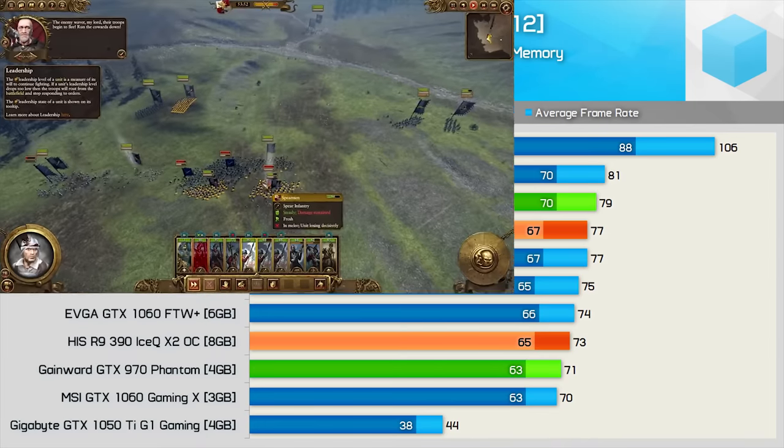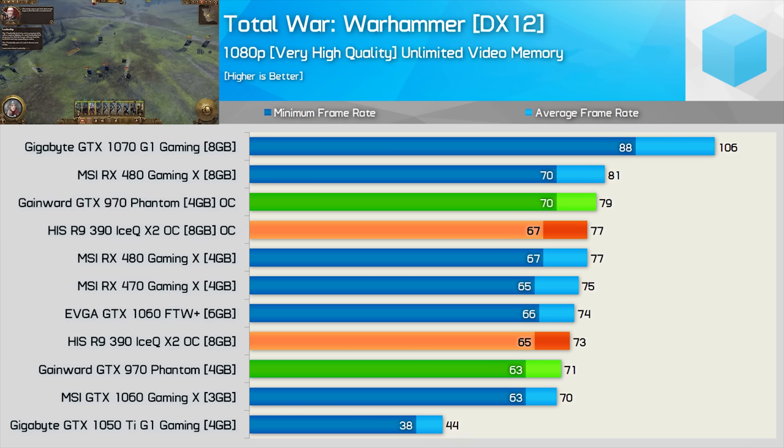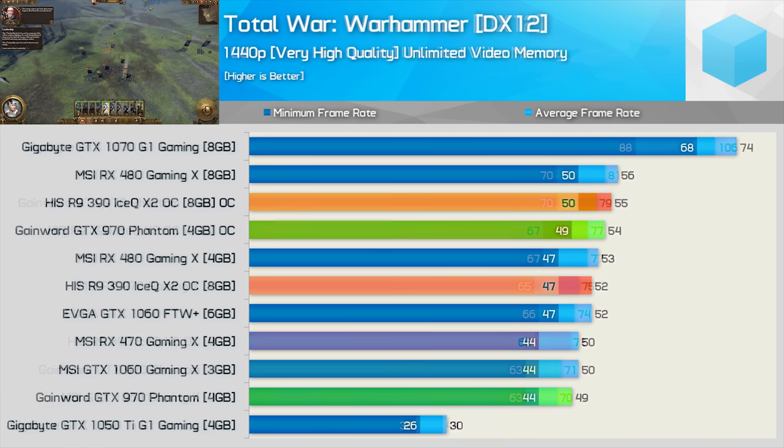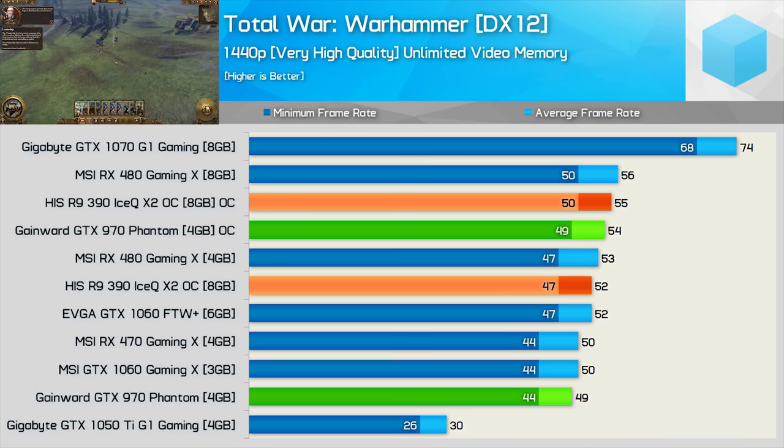As you can see, the R9 390 handles Total War Warhammer with relative ease, maintaining over 60fps at all times in its out-of-the-box form. Meanwhile, overclocking helped us squeeze a few more frames out of the card. Once again though, in terms of performance, it was very similar to the GTX 970 at 1080p. Moving to 1440p gives the R9 390 the edge over the GTX 970, though I should emphasise that it's only a very slight edge.